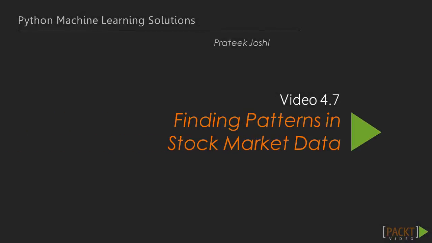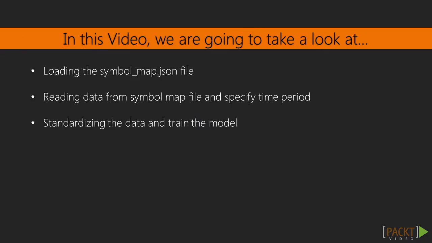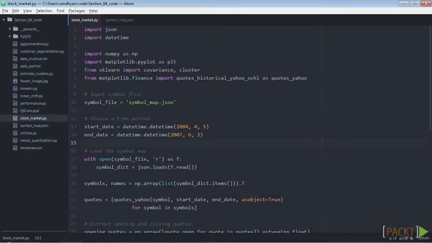In the previous video, we had obtained the number of clusters in our data using the DBSCAN algorithm. In this video, we'll analyse the stock market variations of companies in a specific duration of time and find out what companies behave similarly in terms of their quotes over time. Let's see how we can use unsupervised learning for stock market analysis.